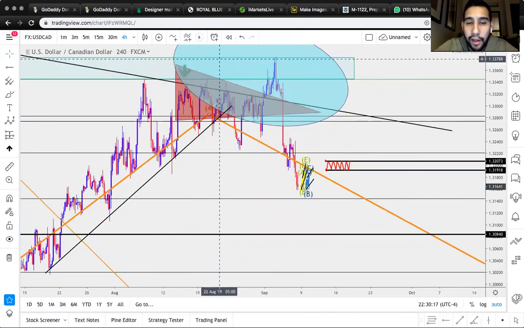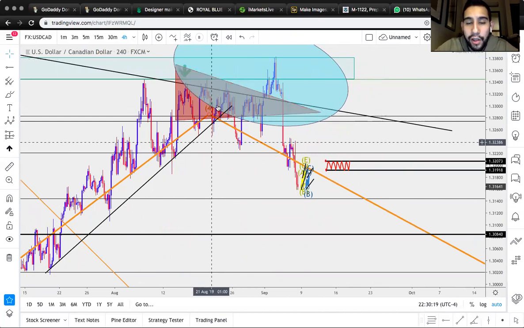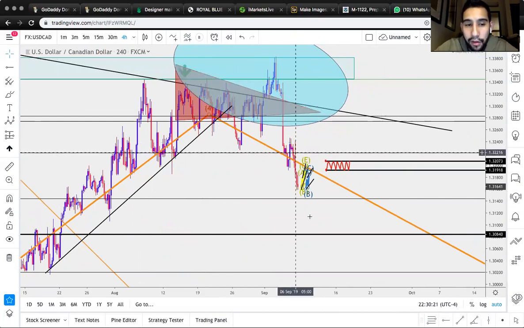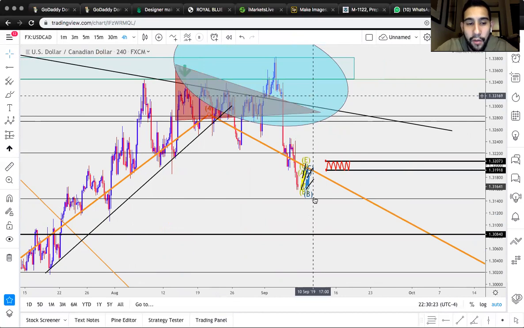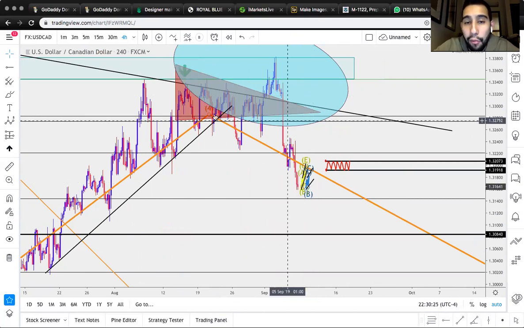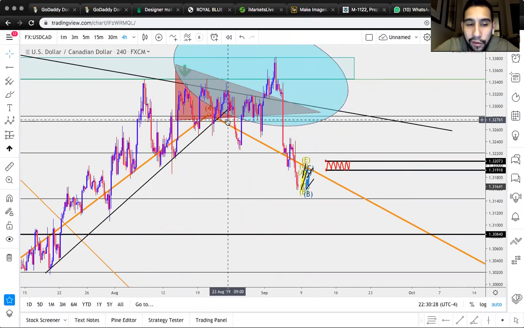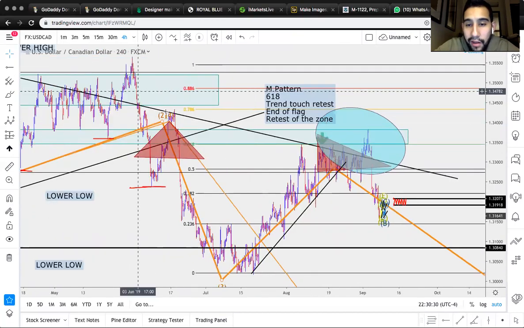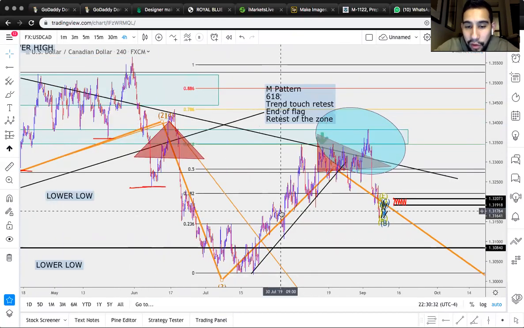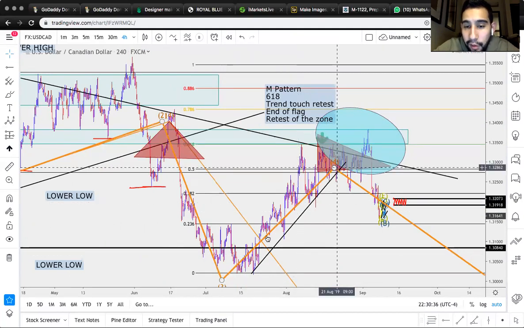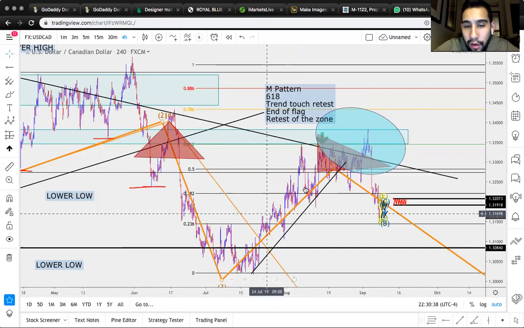That was called consolidation. Price is always going to do a contraction and then expansion, contraction and expansion. So this is consolidation. That was no formation right there. It's just a huge amount of consolidation. However, we can see that this was a flag. You see how this was a flag? This move right here. And even though this was a flag, this was an uptrend, right?